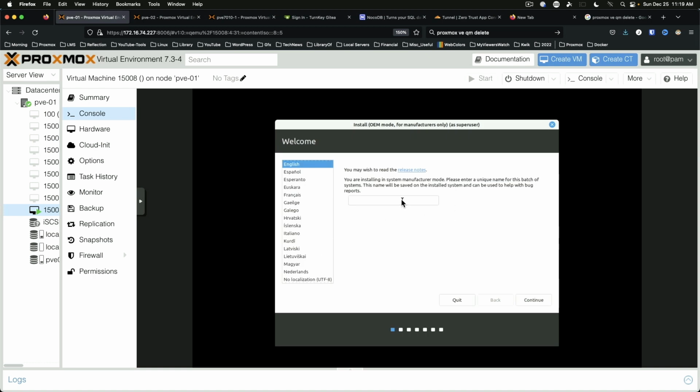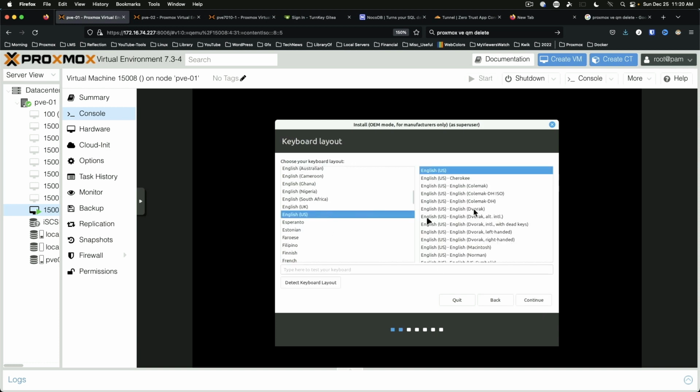Okay, so we need to set a manufacturer ID. We're just going to call it Mint 21.1 OEM. Continue. English, US in both. For keyboard layout, continue.